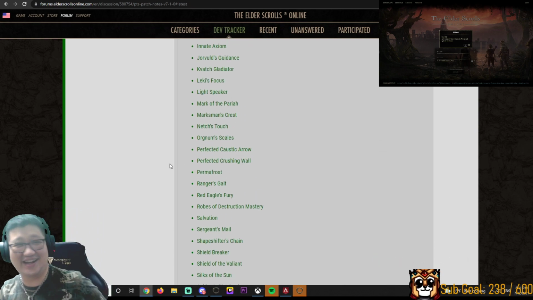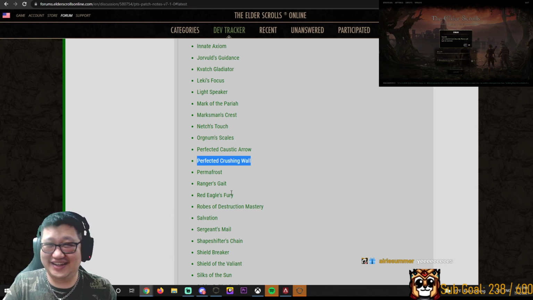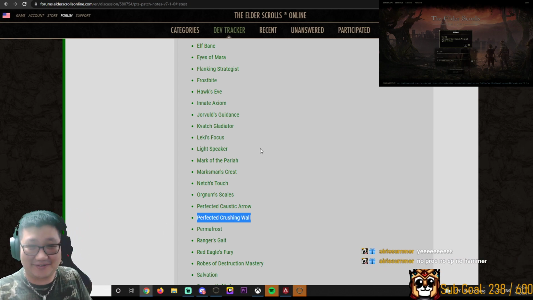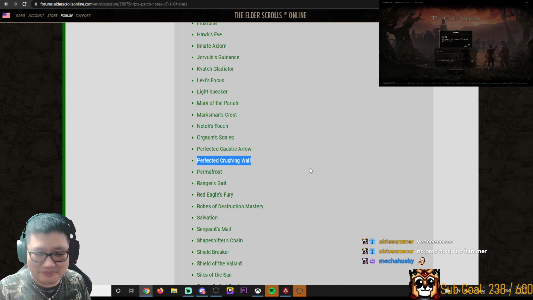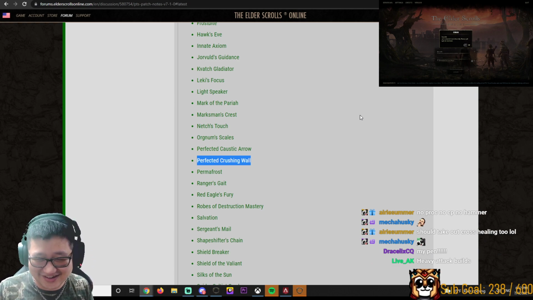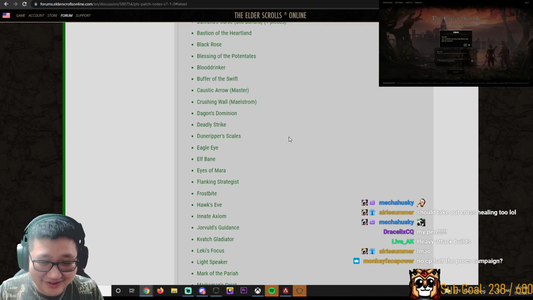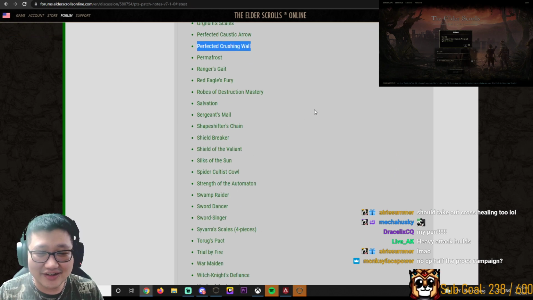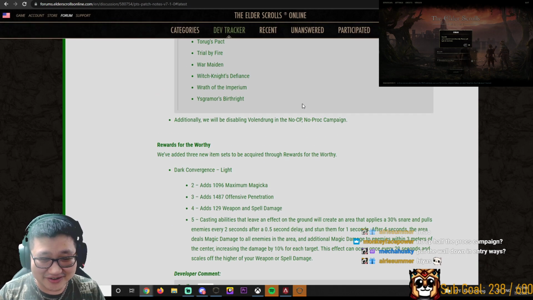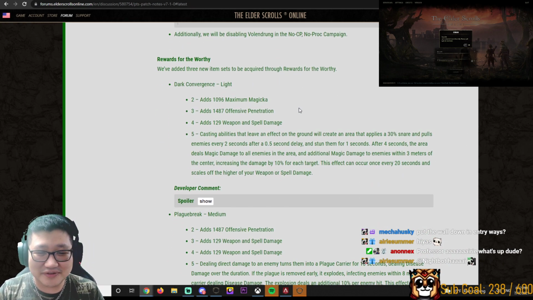Is there a point to this one? Really? Crushing Wall? Why? Oh man. Oh my god. I can't wait to go to Zerodead in the no CP, no proc campaign and put down a wall on that sniper and attack him. What the fuck? Oh my god. I'm so excited, guys. Alright, anyway. Yeah, okay. Well, whatever. Put the wall down in entryways? Ugh, come on, man. Let's not try to justify this. Alright, anyway.